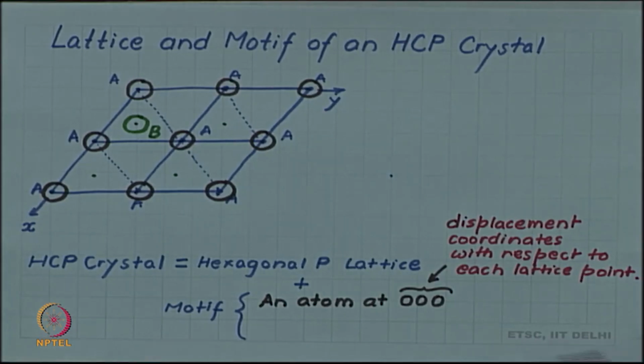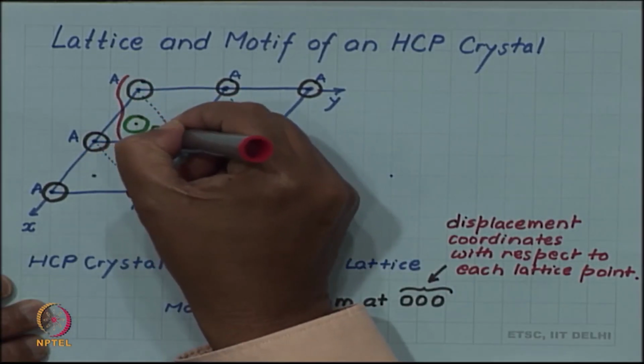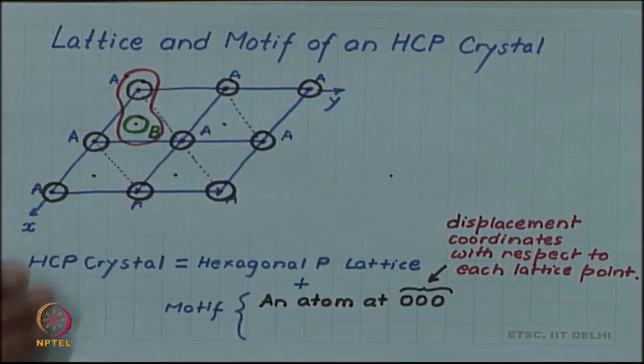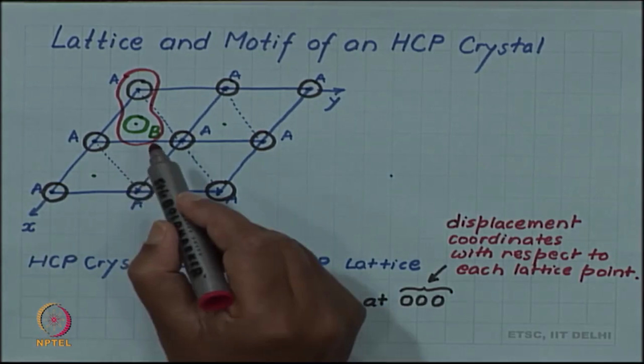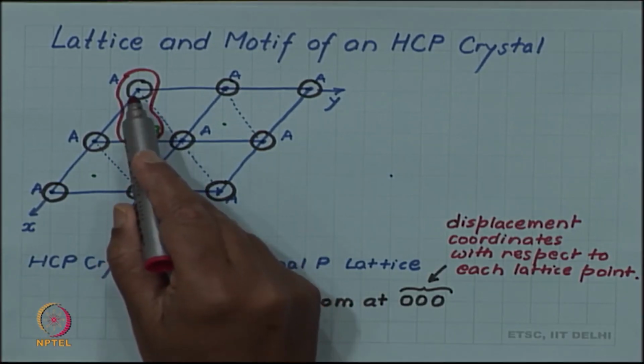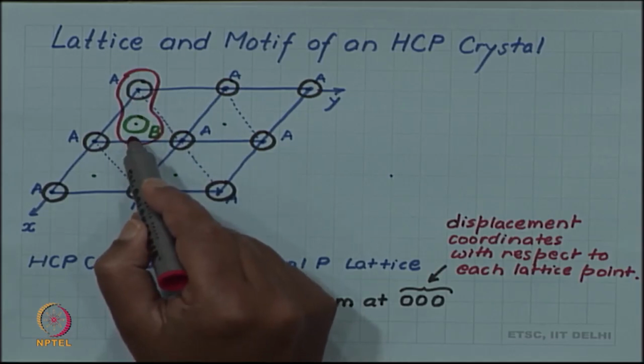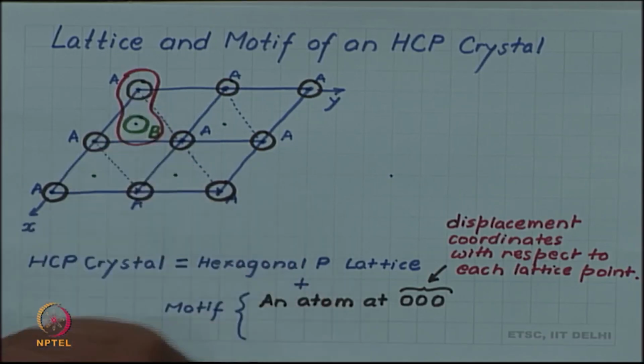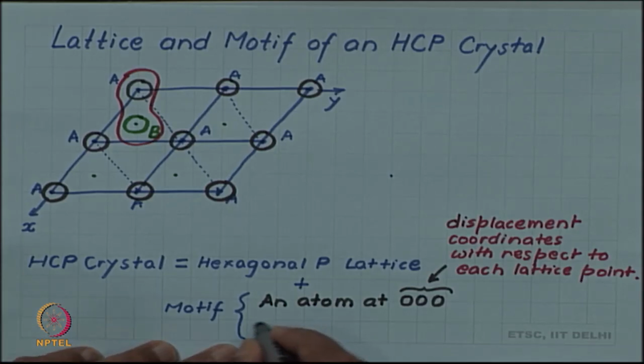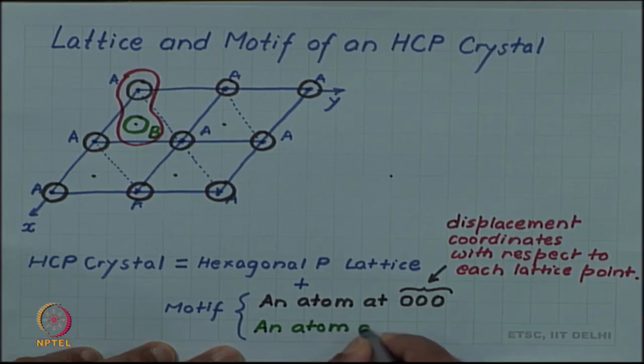And mentally I associate this B atom with this lattice point at A. This is a mental association. So, atom B obviously cannot be sitting at the same lattice point, because that lattice point is already occupied by an atom A, but we are associating atom B with the same lattice point where the A atom is located. So, in the motif description I say that there is another atom at the B site. So, I have to complete the description, I should give its fractional coordinates.